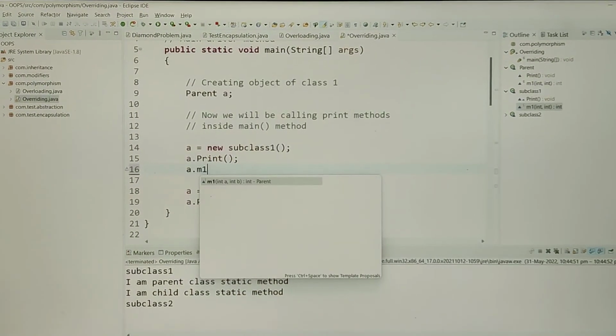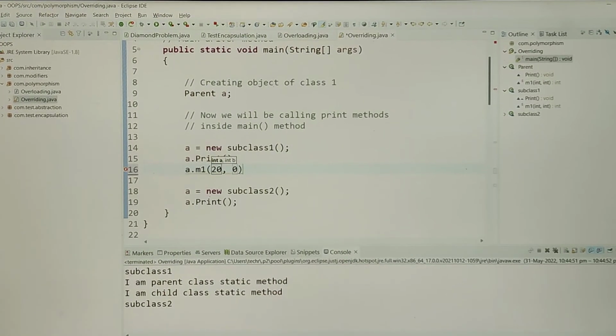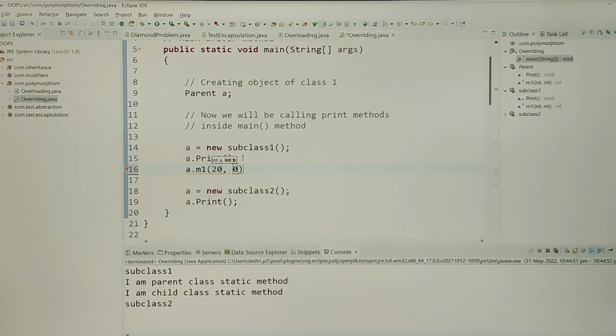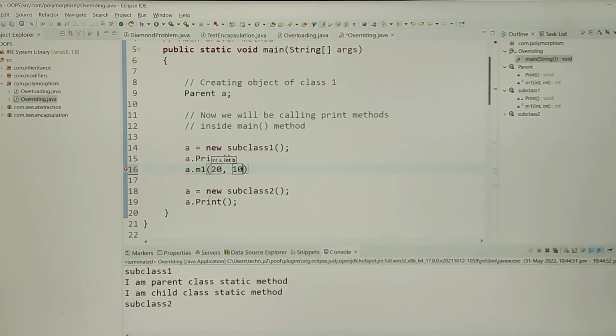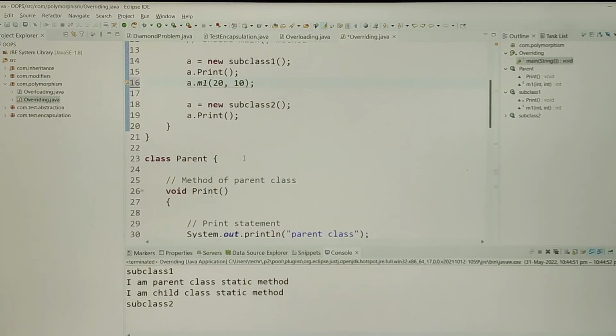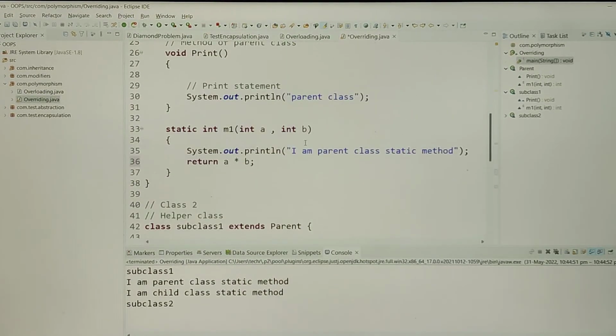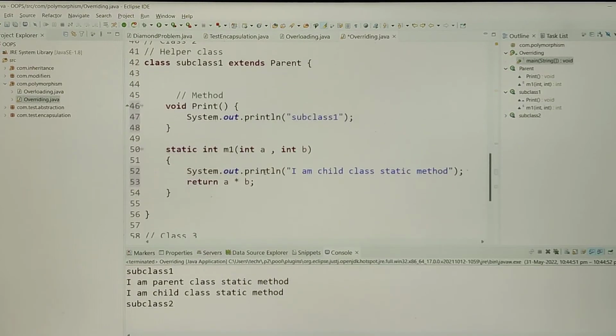So I created a static method in the parent class with output println parent class static method and return a into b, and also the same in the child class, where I print child class static method. I did this in subclass 1.